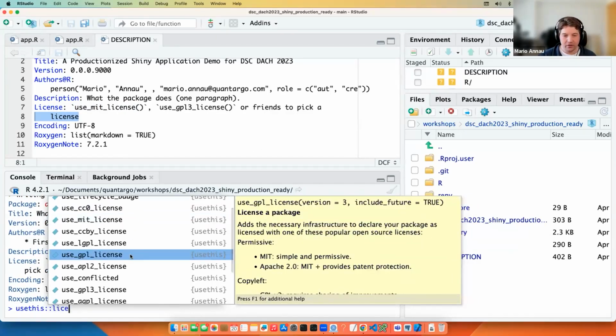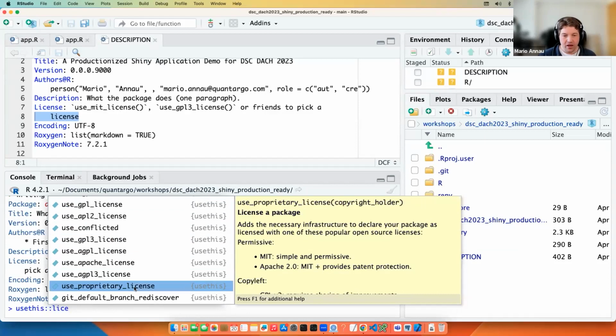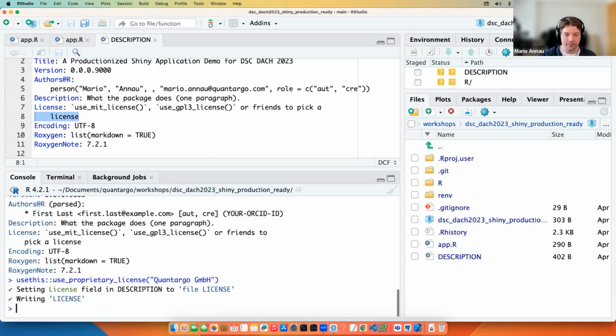So you can, for example, just inject some licenses you want to use for your package. We are using now the proprietary license, and you can enter here the copyright owner. So that would most probably be the company name. I just call it now Quantargo GmbH, which is the name of our company.